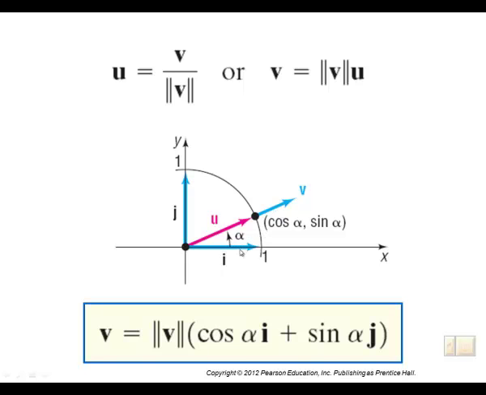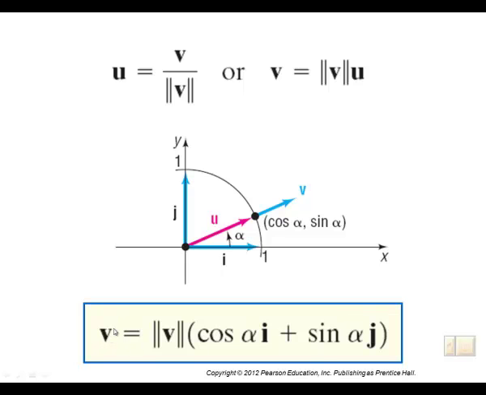So if we looked at alpha, cosine is adjacent over hypotenuse. So if the hypotenuse is 1, this would be cosine alpha equals I over 1. So in other words, cosine alpha would be synonymous with I. And sine alpha, that would be the same as opposite, which would be the J, the J side over 1, which is the hypotenuse. So we would say that sine alpha is synonymous with the vertical component, or J.